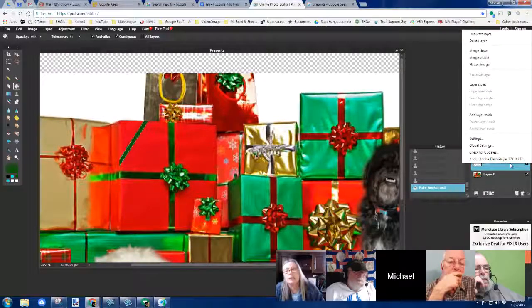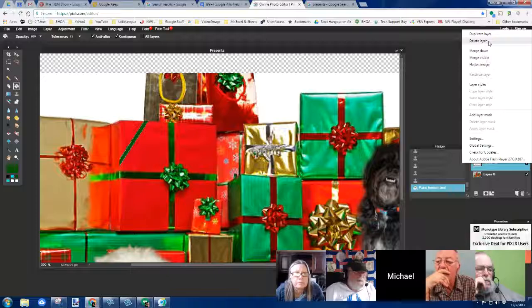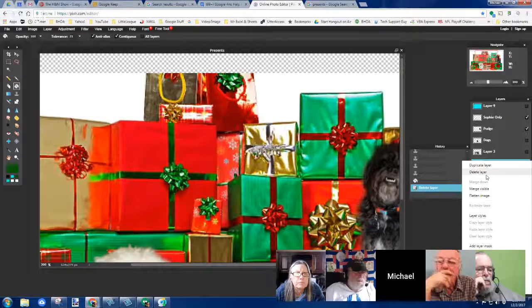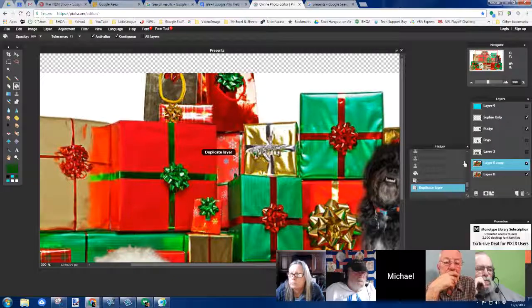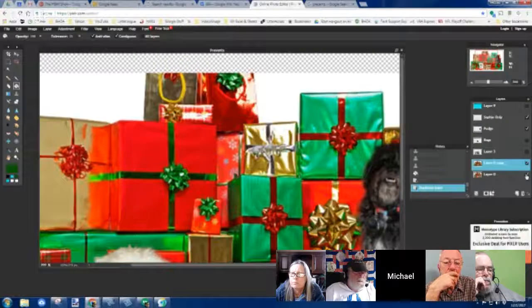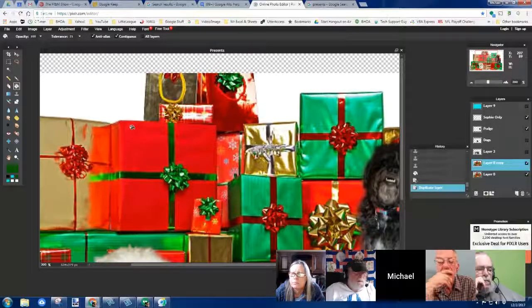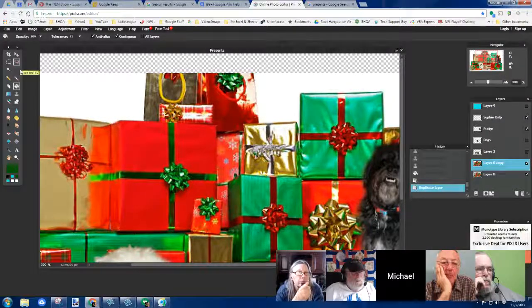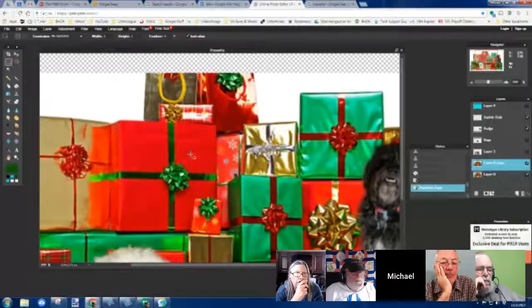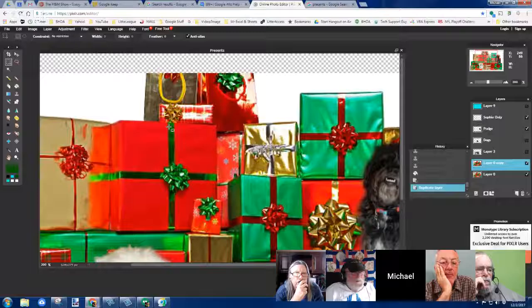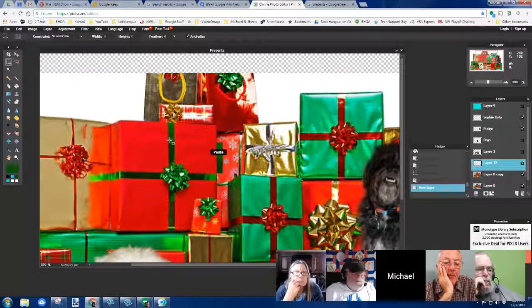Yep. So let's go ahead and delete this layer. Okay. So now I'm going to copy this layer, duplicate layer. So now I have the present again. I have a whole new one of the present, and I want to do the exact same thing of what you were just talking about. So actually, I think this might answer what Russ was talking about, I can select this from here to here and copy. That might be okay. Yeah. Perfect. Good idea. Control C, Control V. Now I have it over there.